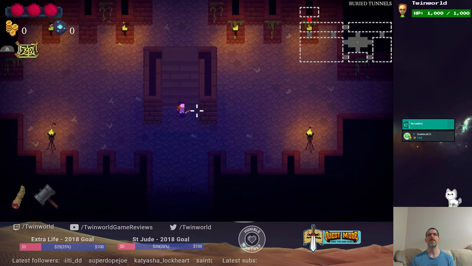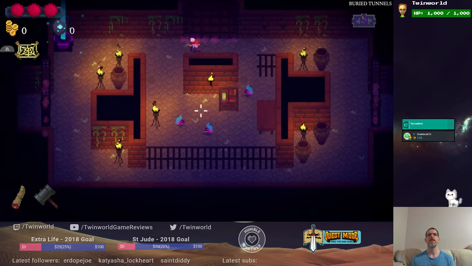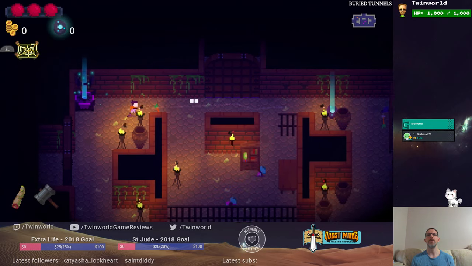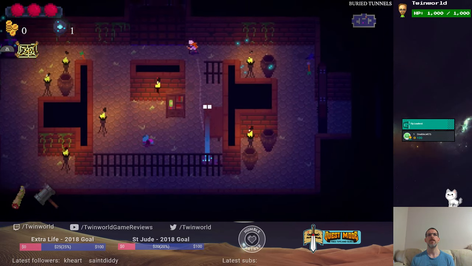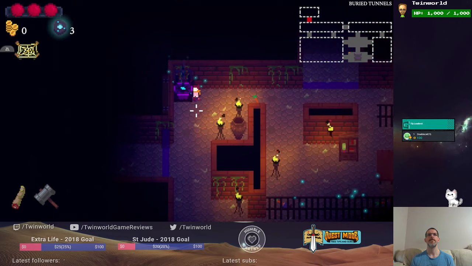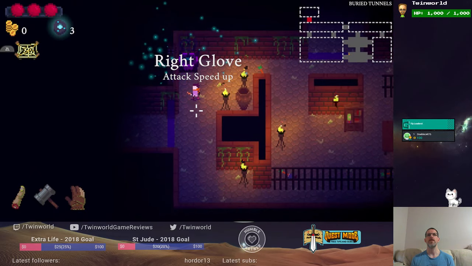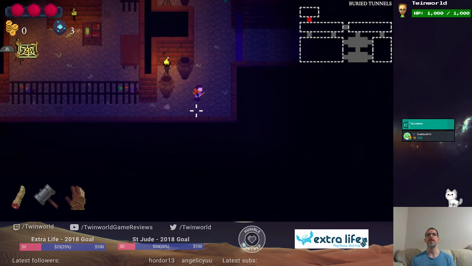So where am I? Over there. Let's go into the small room first. Gotcha! I'll take the rune. Another rune! Another rune! Oh, nice! 3 runes. Glove. Attack speed up. That's a huge room on the left. I'm gonna go right first.